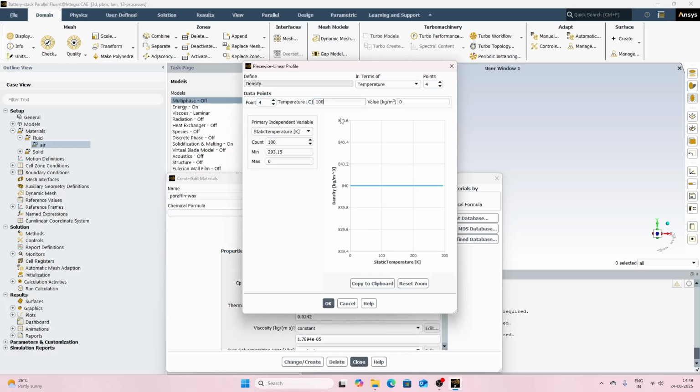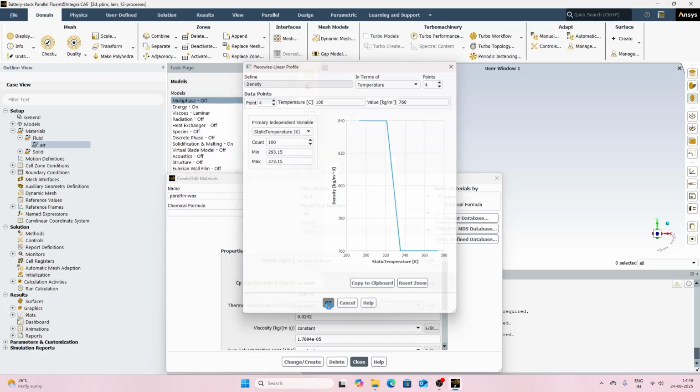Once you define all 4 points, the graph will be updated. Before moving forward, we should always verify if the data displayed is correct.